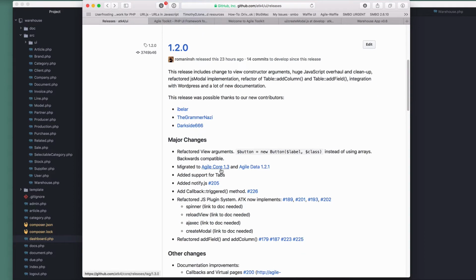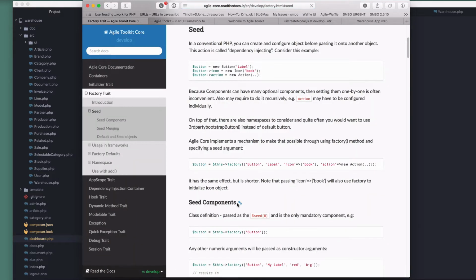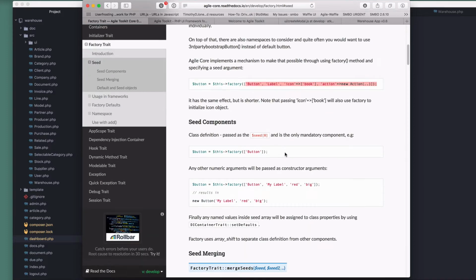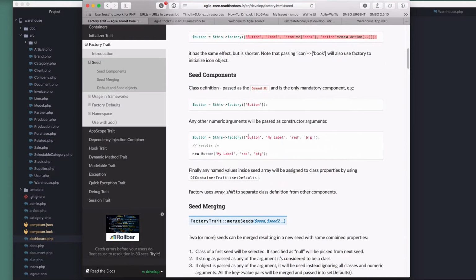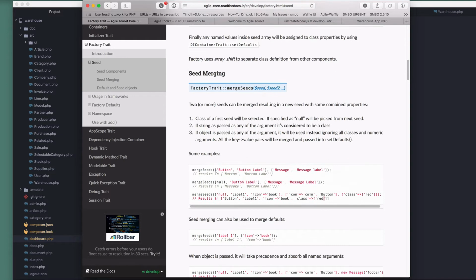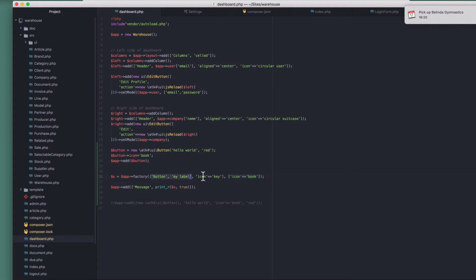So to learn more about this, we can head off to Agile Core and look at the seed. So here's the factory. Here's how you can create a button with passing some parameters, and it talks about different components. And then there's a merging parameter. So when you are passing something to the seed, the first is the button like this, and the second are the defaults.